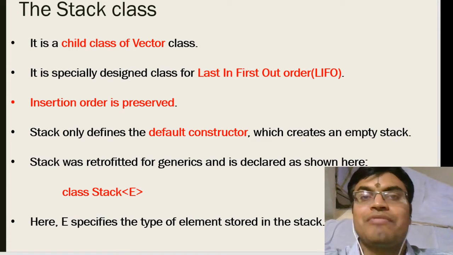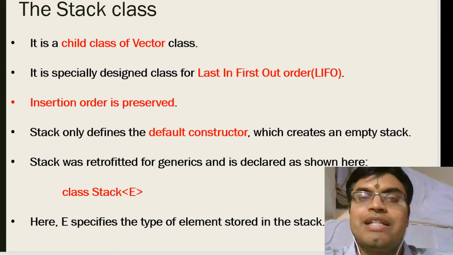Next, the constructor for the Stack class: there is only one constructor. Normally in the previous classes we have seen there are many different constructors, at least 3 to 4 constructors for most of the classes that we have already looked at. But for Stack there is only one single default constructor. It does not have any parameters. So basically it creates a single stack object.